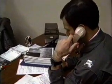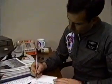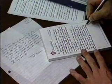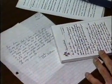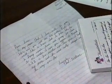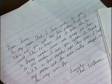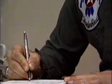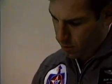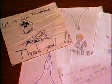Well, I think the kids look up to us because what we do is exciting. We interact with them a lot on the road. We get to go see them sometimes in kids' hospitals. We get to talk to them. We obviously get a lot of them in the crowd line. And we get letters from them here in the squadron, some of them just asking about what the flying's like or what we do here. Some people asking for pictures. They're pretty important to all of us, really. They're the future for the Air Force and for the country.